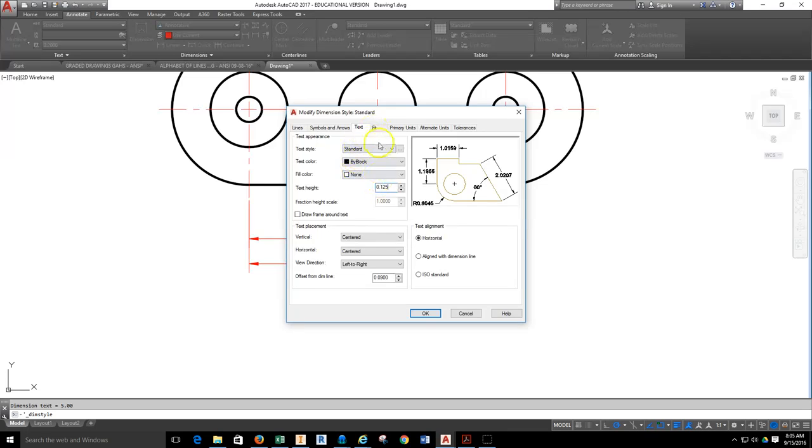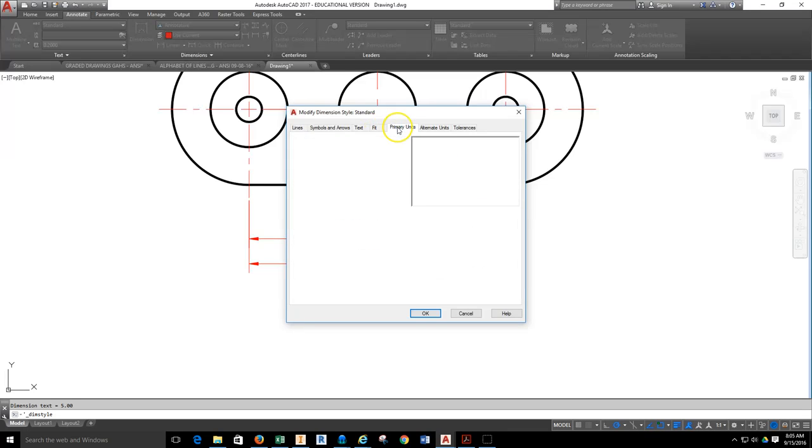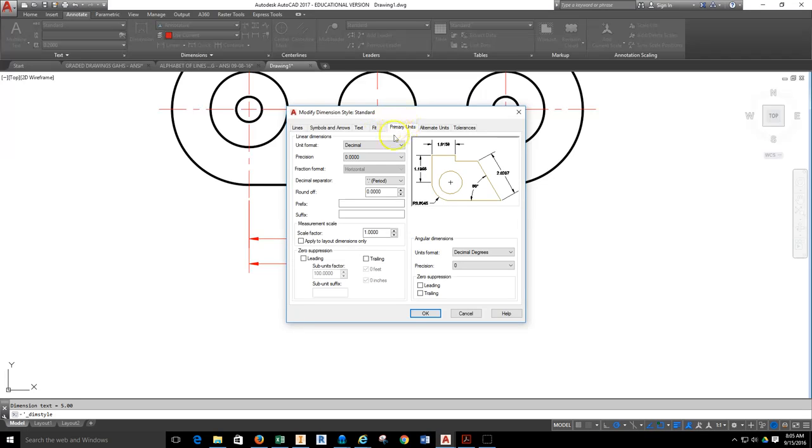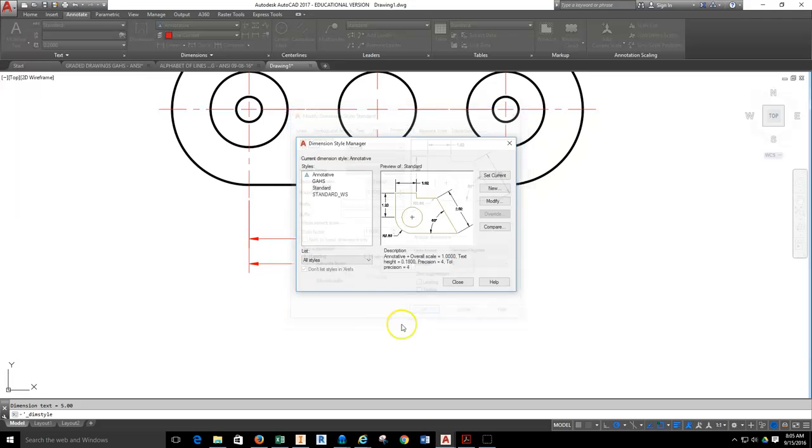Then, after you do that, go over to the Primary Units tab, and where it says Precision, you have 4 decimal places. Go ahead and make it 2 decimal places. Once you hit that button, I want you to take note of what happens in this window. This is a little preview window of what it's going to look like after it's applied. AutoCAD is giving you this preview just so you have a better idea. Okay? So once that's done, we've set those 2 things. Come down here and hit OK.